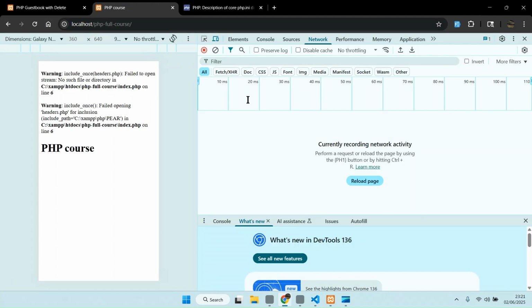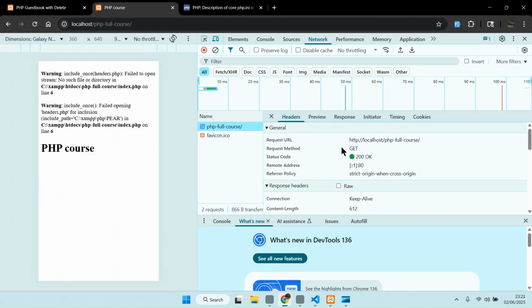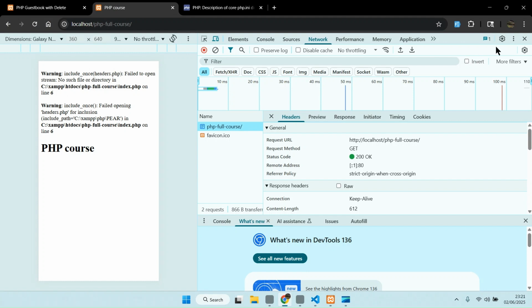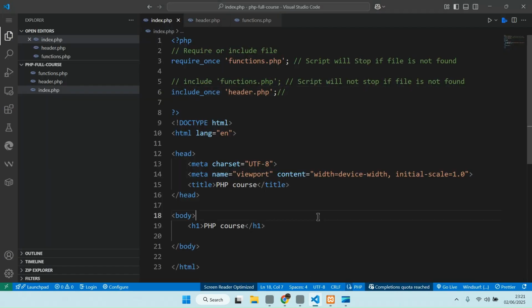In PHP, you cannot read it from here, that's the thing for PHP. If you change it here, it doesn't matter, it's still okay. Anytime the user reloads the page, we are not going to keep loading the same file again. We just load it once and keep it in memory. Okay, that's one.